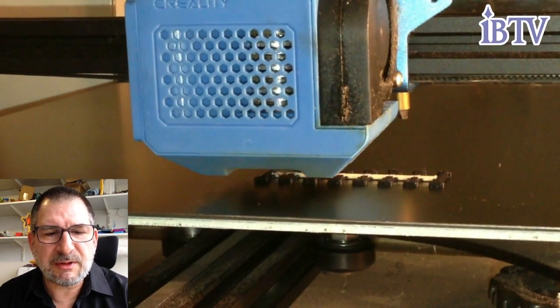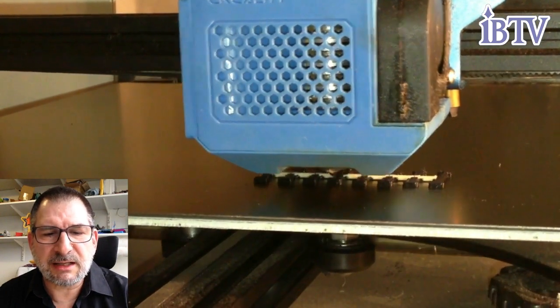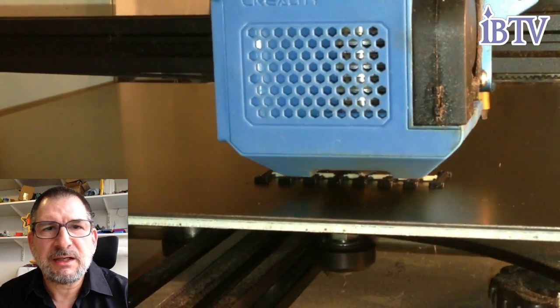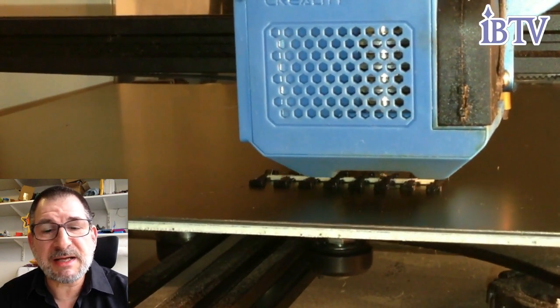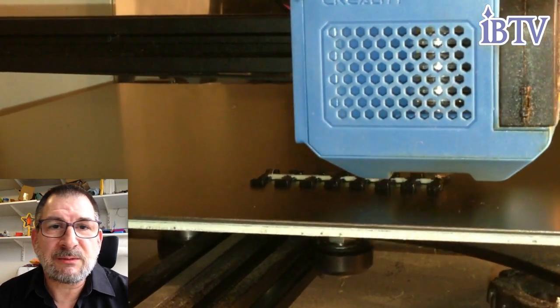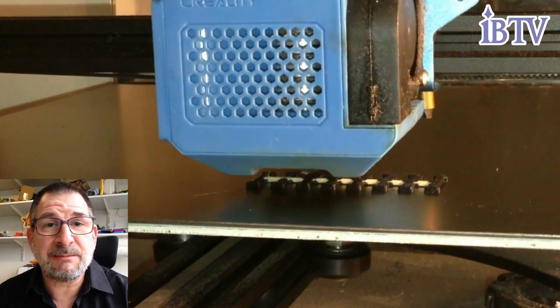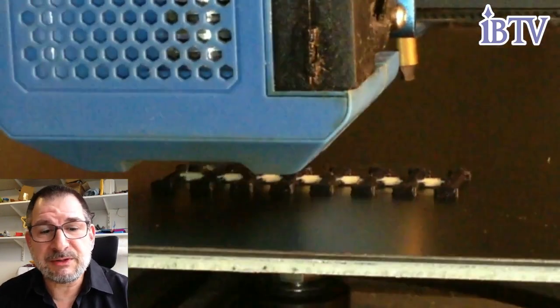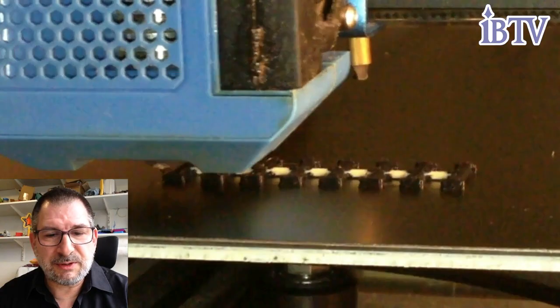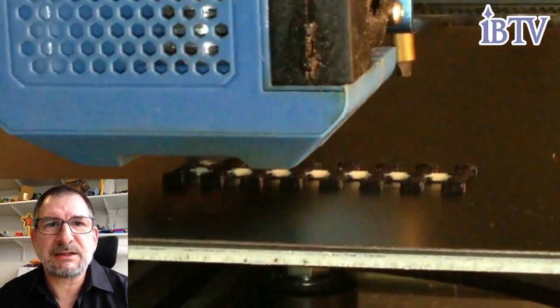Once the third print starts, you're basically done having to pay attention. You can see it Z-Hopping over the white — this is now the second layer. We're printing on top of the whole thing and the white is being encased within it, making it a sturdier print. It's a way of getting color where there's no other way to do it. You can get a Bambu printer, or you can simply use Z-Hop, and it prints directly over the previous layer, sandwiched in nice and clean.